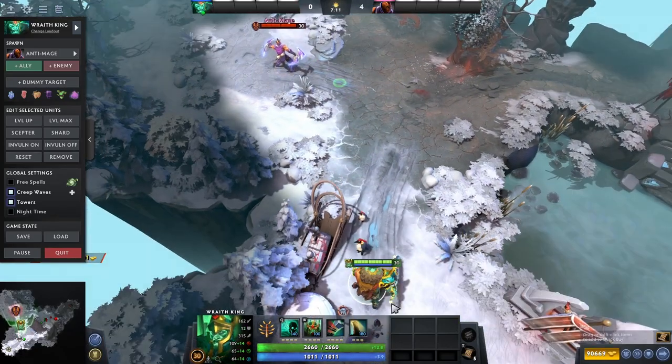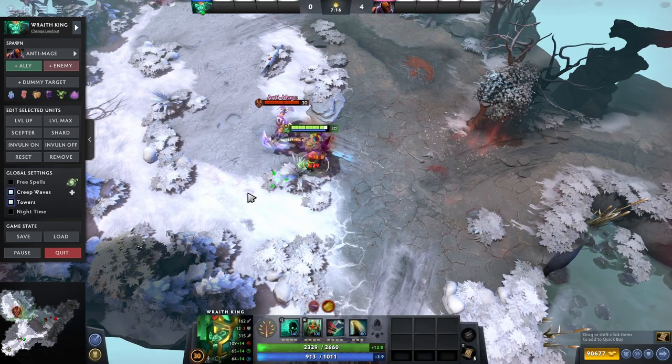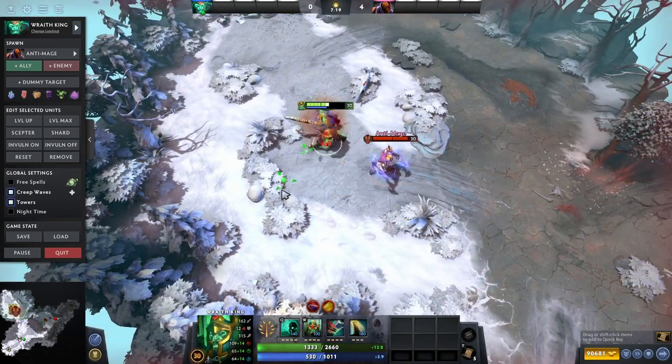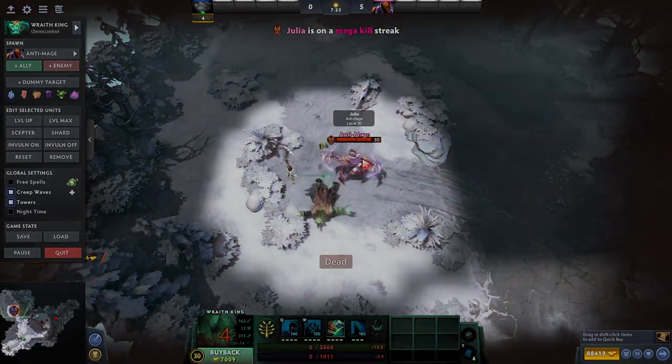I hate when you're trying to focus a Wraith King and he comes back to life. Do this before he can get his Aghanim Shard, and then if he doesn't get an Aghanim Shard, then, well, he will. He will get an Aghanim Shard, he will have to, because if not, then GG.